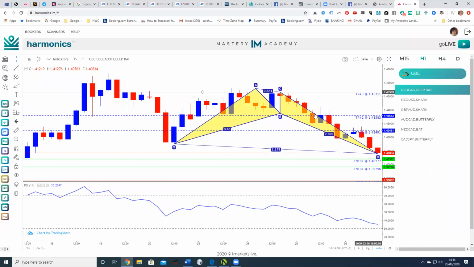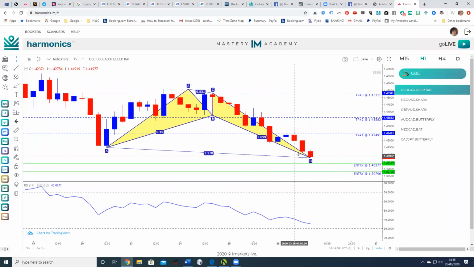So here is an hourly deep bat USD CAD, Canadian dollar, American dollar, and my rule is a minimum of 80 pips. This takes us into how does a pitchfork work. So if you look here, it says 4507. That means it's 450 pips. It's a big scan. The bigger the scan, the more valid and powerful they are. So that little digit on the end is the right of the decimal point. You don't need to worry about that.